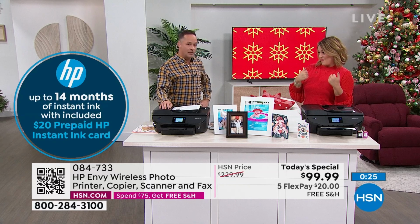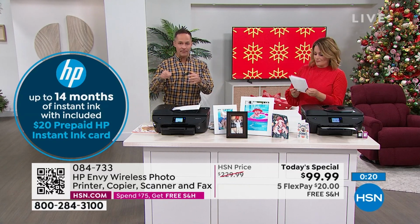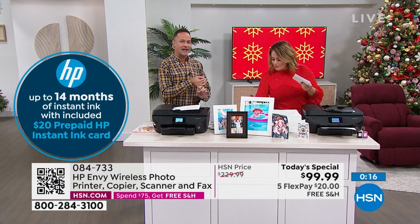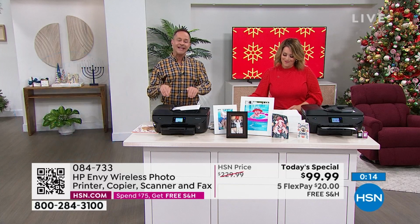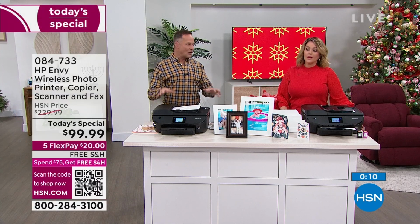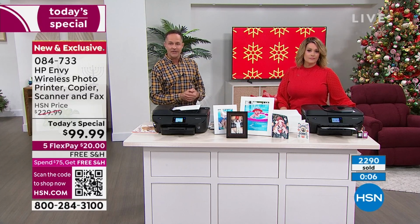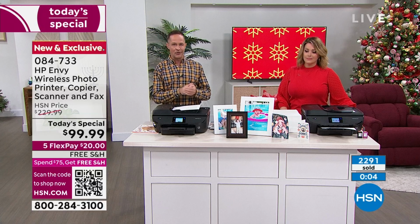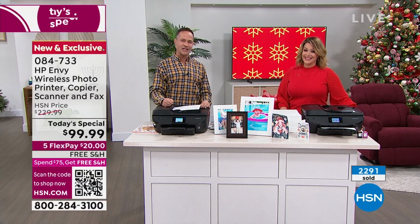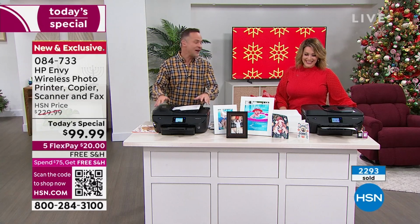And it's universally compatible. So if your daughter has an iPad, she can download the HP Smart app and use this. If you're using a PC, if your husband's using a Windows device, somebody has an Android device, doesn't matter. You can even email directly to this. When you first set it up, it'll give you its own email address, which you can later make a vanity address. You can make it leslie@hpeprint.com if you want. So somebody takes a selfie, you're out with the group, and you go, oh, email that to leslie@hpeprint.com. When you get home, it's printed for you. It's waiting for you already.